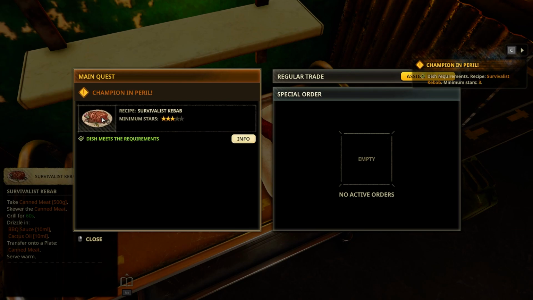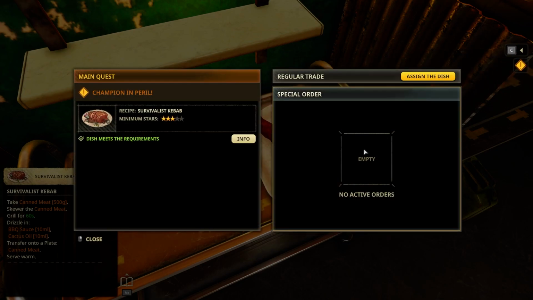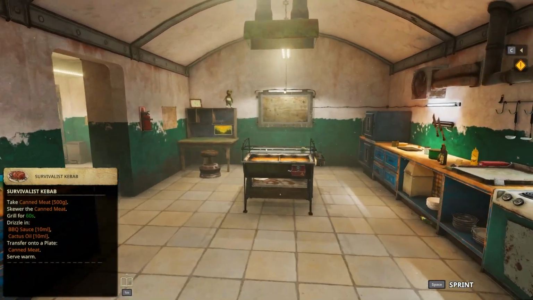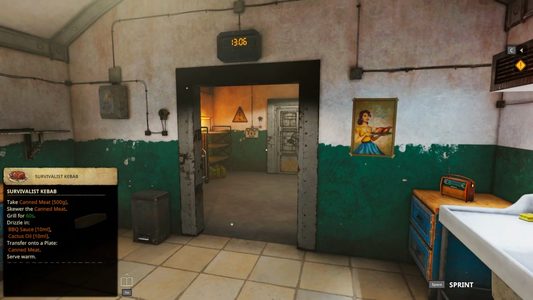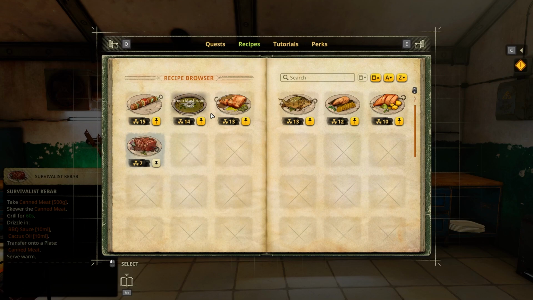Assign the dish. It has to be 3 stars. Well, good thing that it is. 5 stars. I make the best kebabs. Best food. You should have seen me a while ago, bud. I own my own restaurant. People came from all sorts of places.